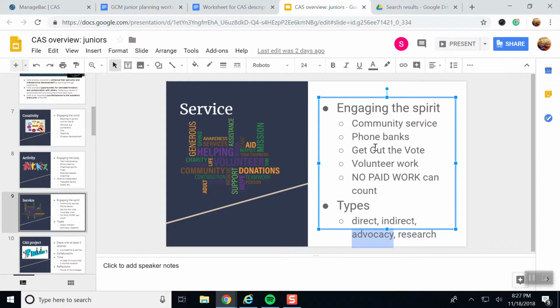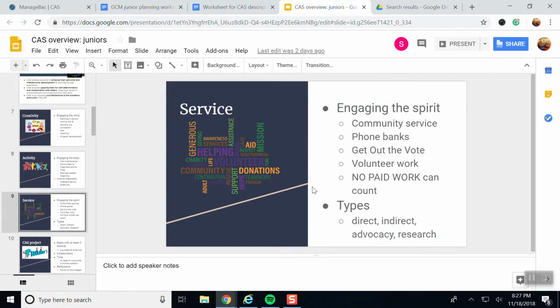And so people in the past have made their CAS projects service oriented in the sense that they talked about women in STEM, and they created a blog about that, so that every week one of the team members would post something to the blog, and it was made up of mostly young ladies. So she would write about somebody as obvious to us as Marie Curie, and then eventually started working within some of the more obscure scientific figures in the history of women in science, STEM, etc.